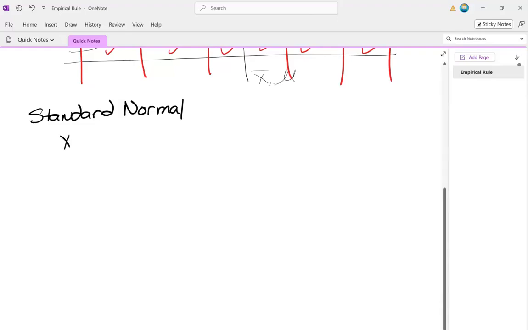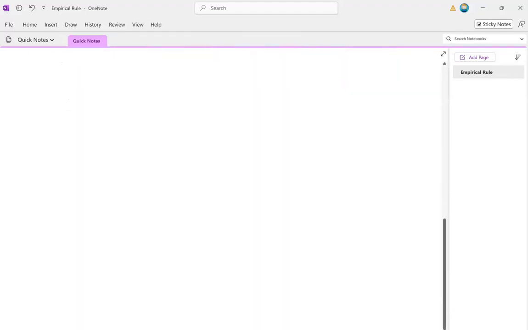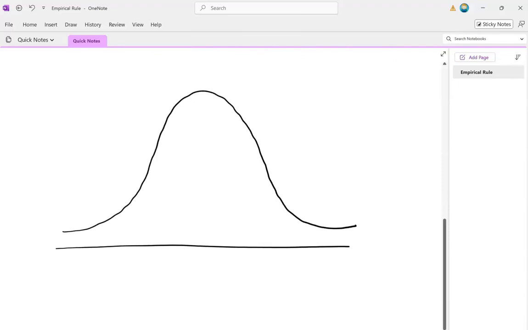So in the standard normal curve, the mean, the median, and the mode are all 0. And the standard deviation is 1. So we have this normal curve that's going to be sitting right in the middle of everything. So if I look at it, my standard normal curve looks like this. Here's 0. So within 3 standard deviations of the mean, it's still like all of the data, but now those standard deviations are written as just a single number.